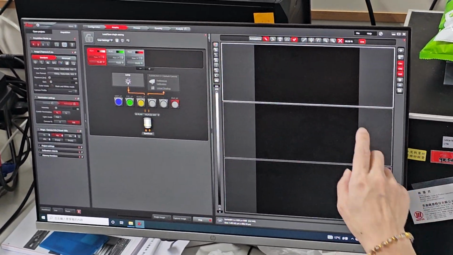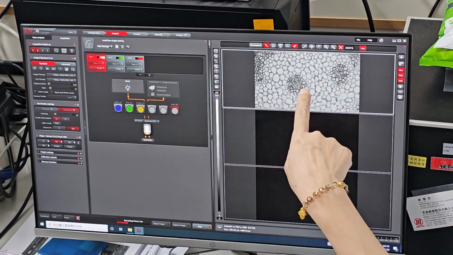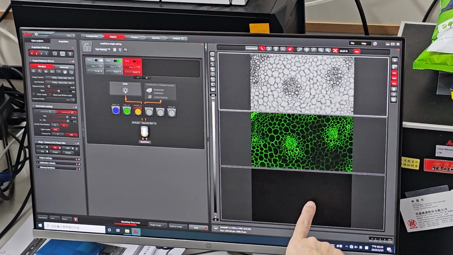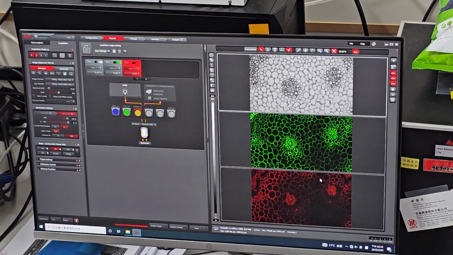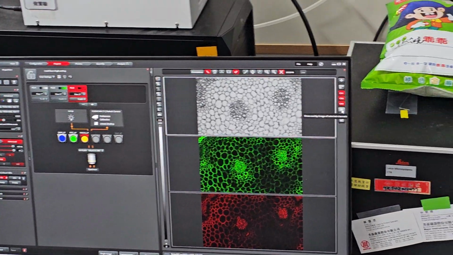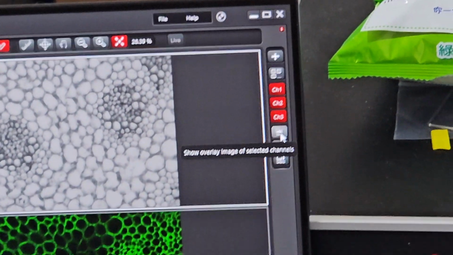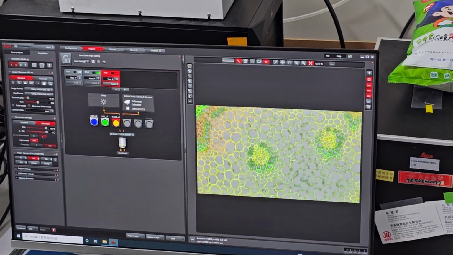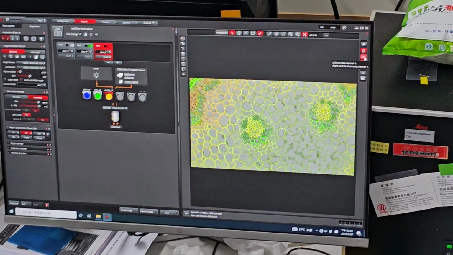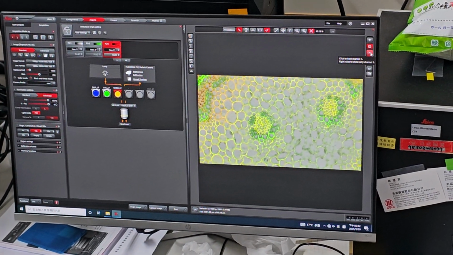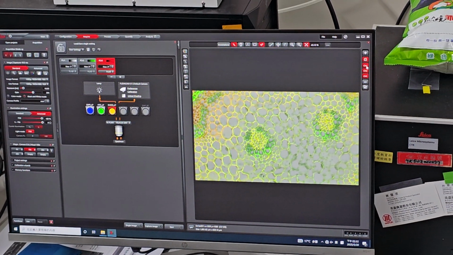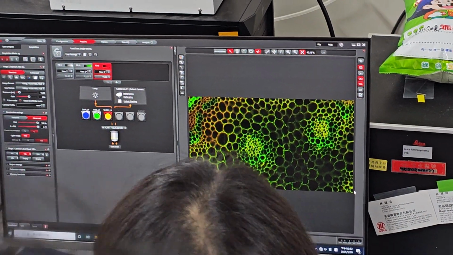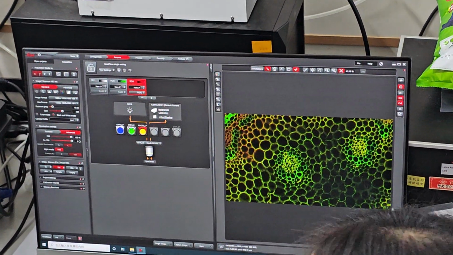The system will acquire the bright field, and then green channel and red channel. You can use the function show overlay image, then we can get the overlay image. If you do not want to show the bright field, you can deselect channel 1. So this one is green and red overlay.